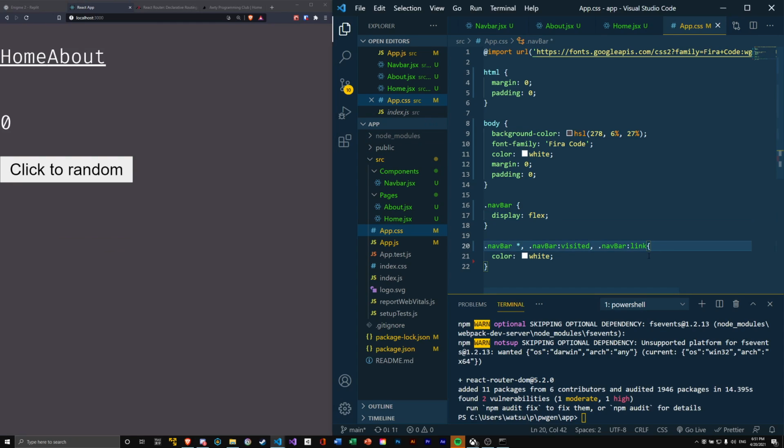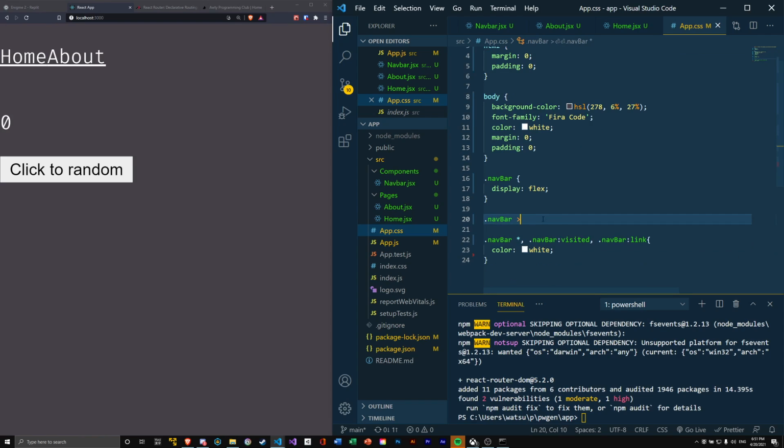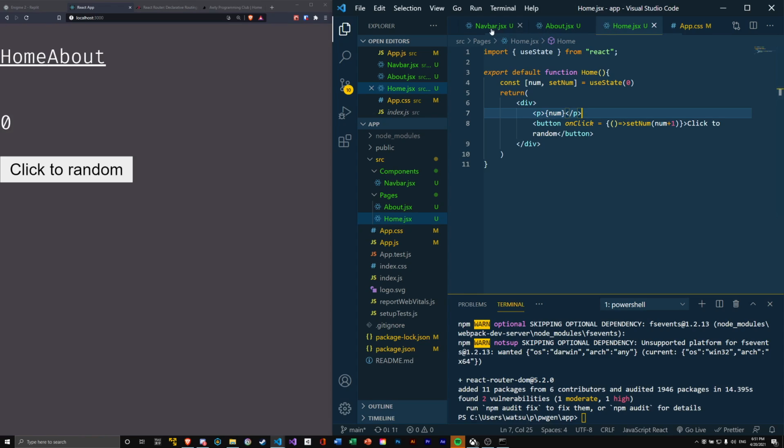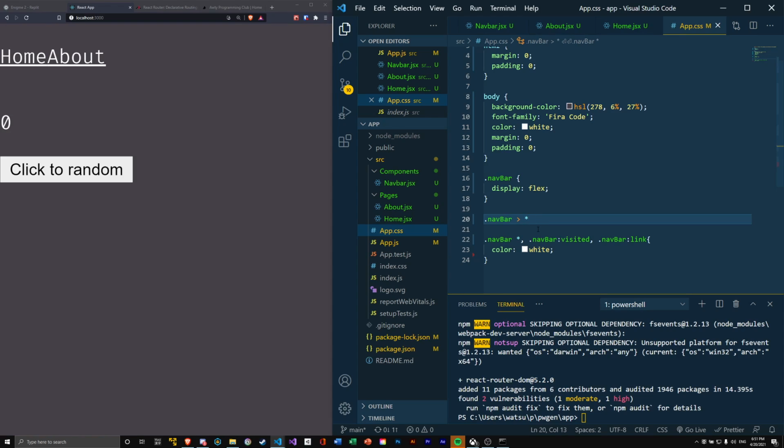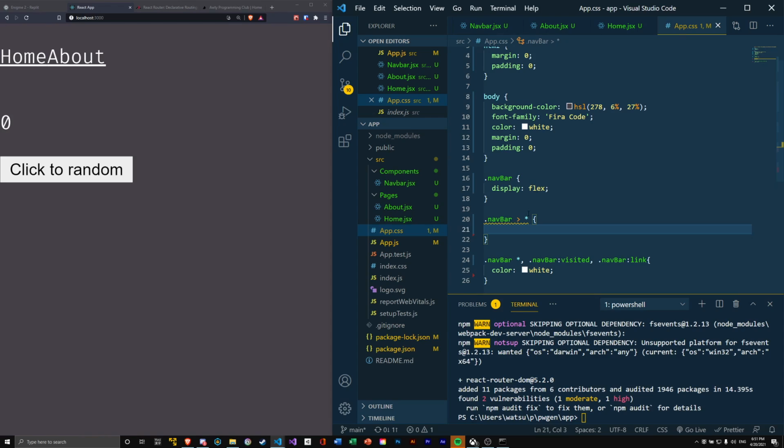And for every... in here I'm just going to do .navbar, this is just to put everything that's directly inside. For example, by doing this, everything in here is going to be affected, but this won't, because this is not directly under it. Do you get what I mean? You affect it to everything that's directly inside this. And here I have the link, but this one is inside the link that's inside the thing. So this was a quick parenthesis about it. There's way better ways to do it, but now I'm just making it work.